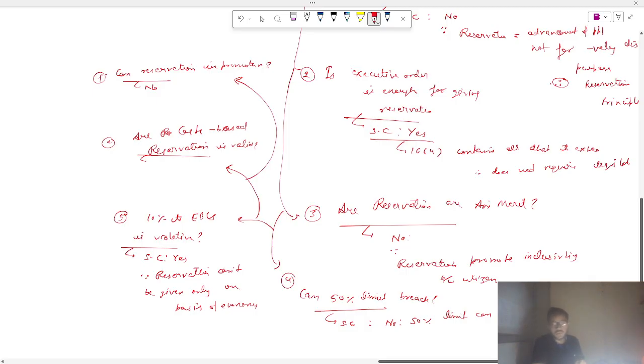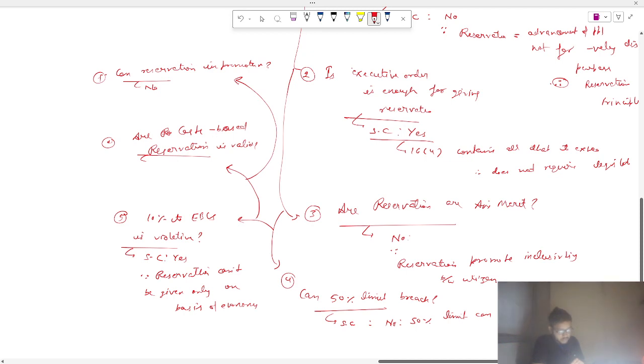So these various questions were asked in the Indra Sawhney case with the Supreme Court, and the Supreme Court, one by one, gave its judgment that reservation is not anti-merit, reservation cannot reach the 50% limit, economic criteria should not be enough to give reservation, caste is considered as only one factor, reservation in promotion no, because it will increase the egoistic approach, reservation is not violating the principle of equality because it's given for the advancement of the people.